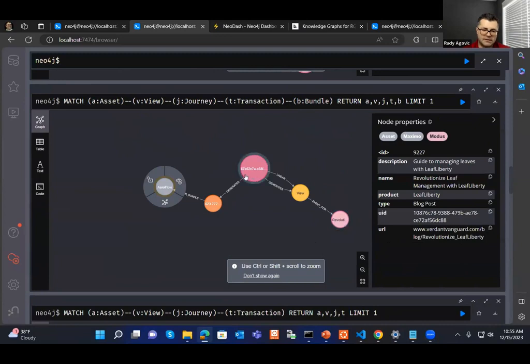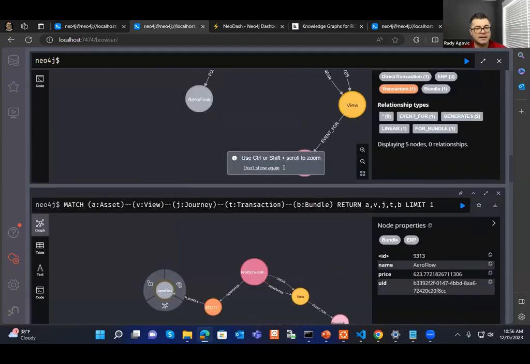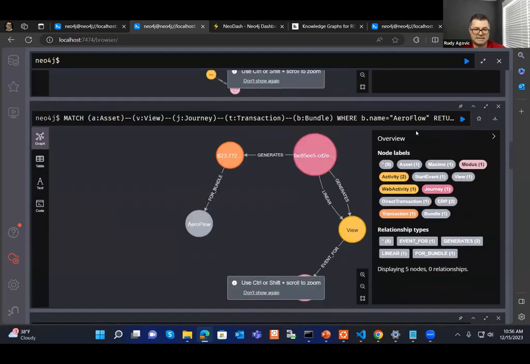So what we've done here is we've just taken a marketing asset, and I'm not telling it what marketing asset, if you can see here. I'm just saying, let's look at a marketing asset and let's connect that to a transaction and to a product. And there's a path. So what can I do with this? Why is it useful? Well, let's take this one step further.